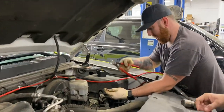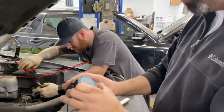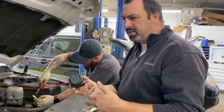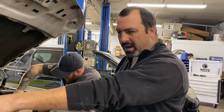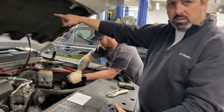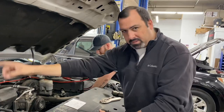So once we get to this point, we're going to use this — it's called a smart battery isolator. Why would we want to use this? The key here is we use this in RVs and boats and all these different industries, so that we can keep one thing from happening: when we need to crank a battery, we want to make sure that battery has the energy to crank if we're dispelling energy through the inverter, because we're taking energy away. We don't want that to happen to the main cranking battery.